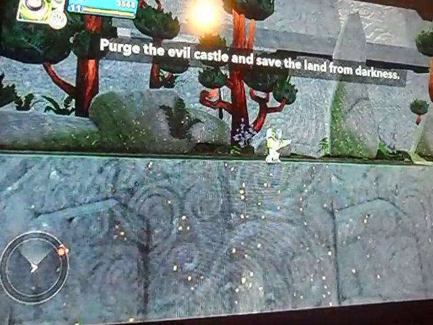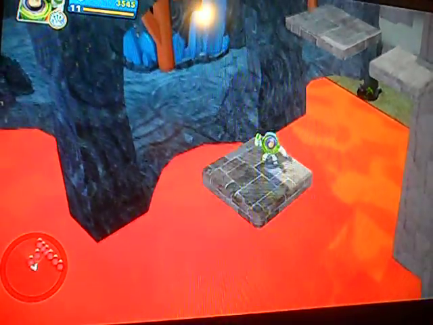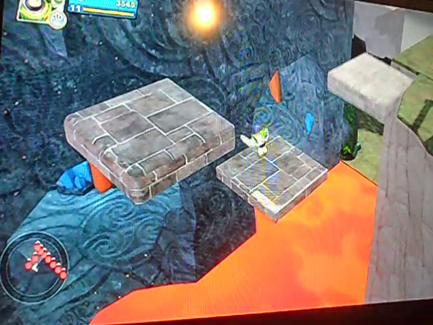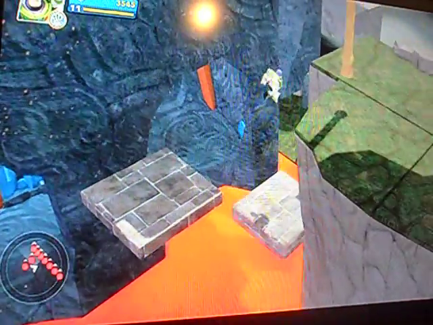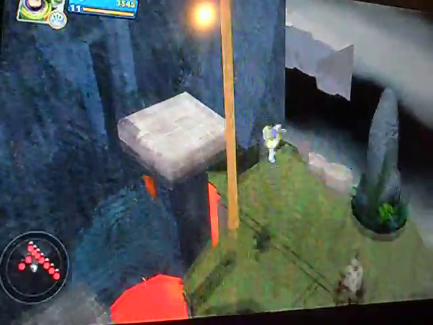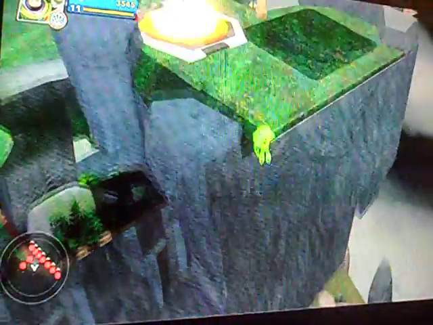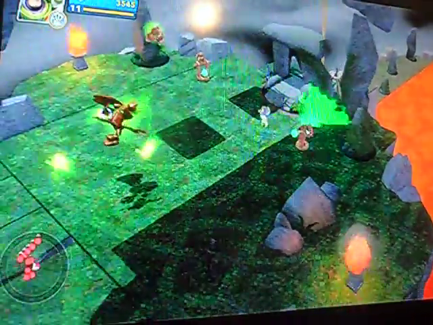Purge the evil castle and save the island from darkness. Alright, well, that was dangerous. Alright, let's do this. Where is it to go? Oh my god. Alright, gotta be careful. Alright, let's climb this pole. Head to our next checkpoint. Wait, where are we? Oh, we're here.